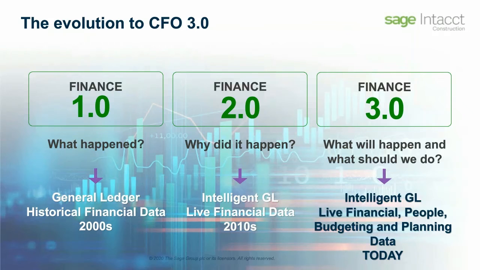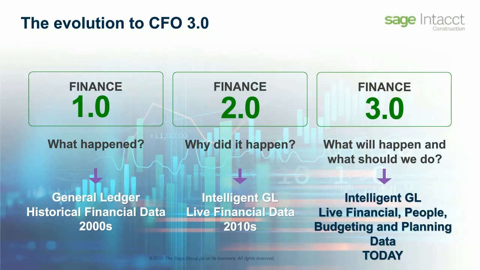Well, one of the things that we do at Sage Intacct is we partner very closely with our customers to understand what's going on for them. Not just how they're using the product. It's about understanding the role that they play, the role that the finance team plays, the role that the CFO plays within their organization. And one of the changes that we've been seeing is an evolution, as you described, the 1.0, 2.0, 3.0 kind of role. It really has been evolving over the last couple of decades.